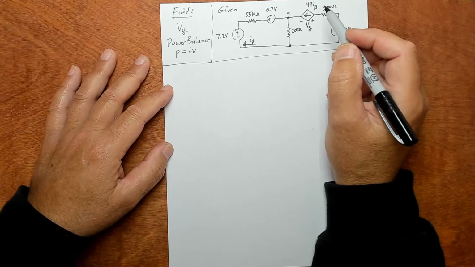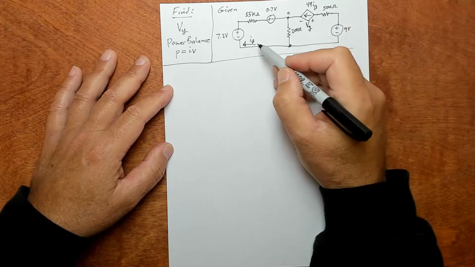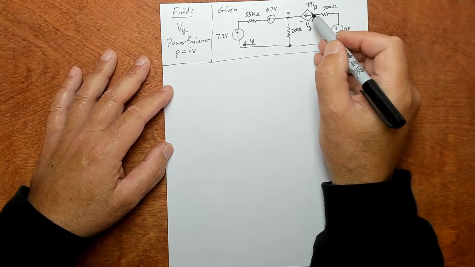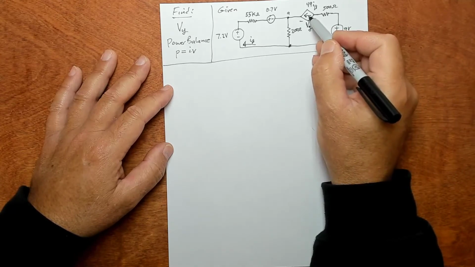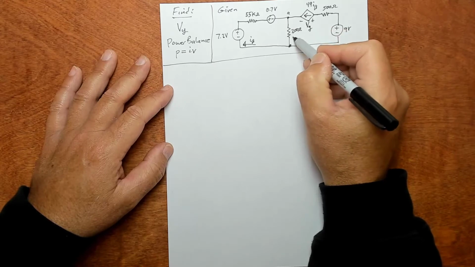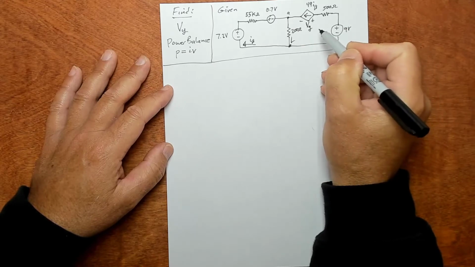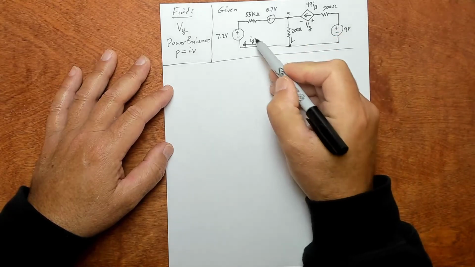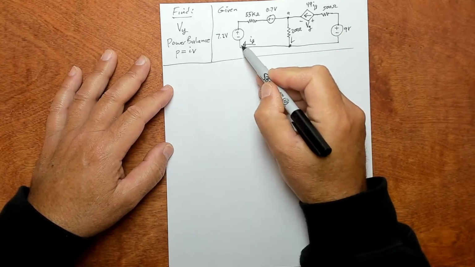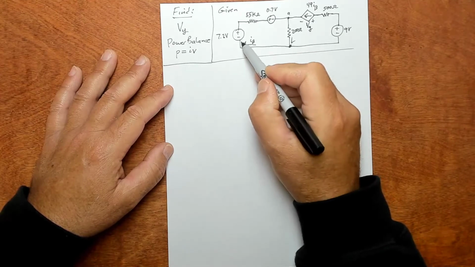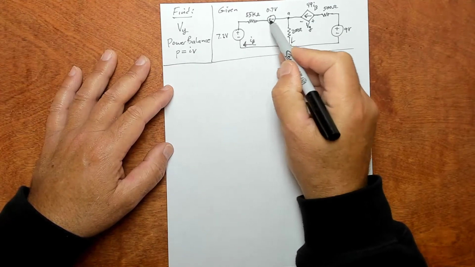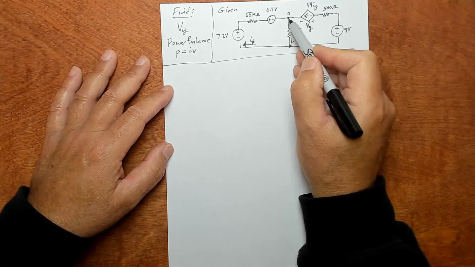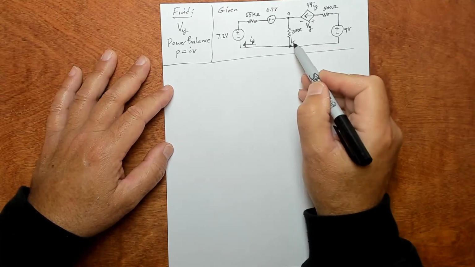We don't know what I beta is. We know that this is 49 I beta, so right away we can express it in terms of these other two. We've got I beta coming into this node A, and 49 I beta is coming into this node A. So this must be 50 I beta, right?